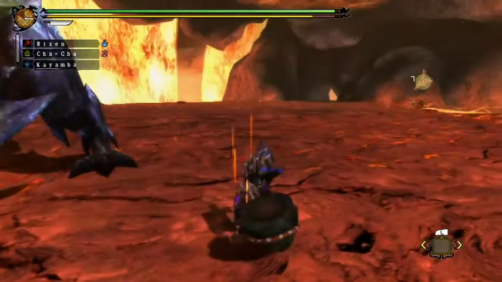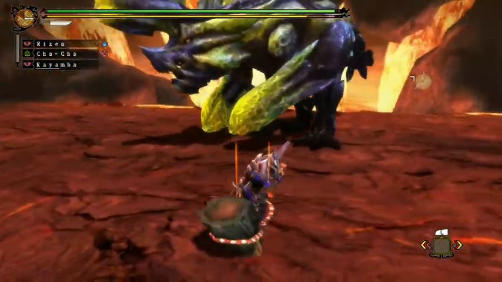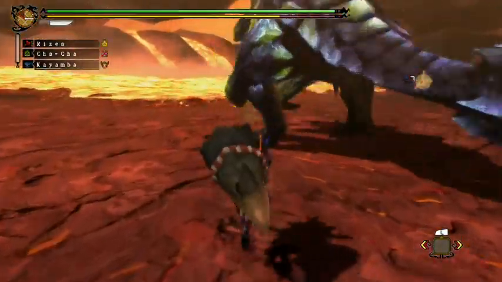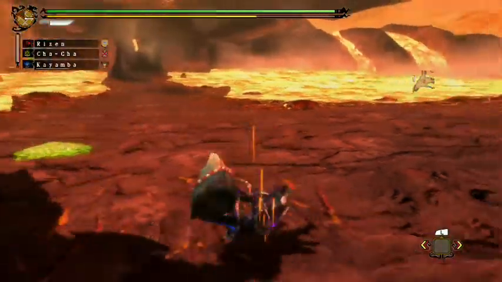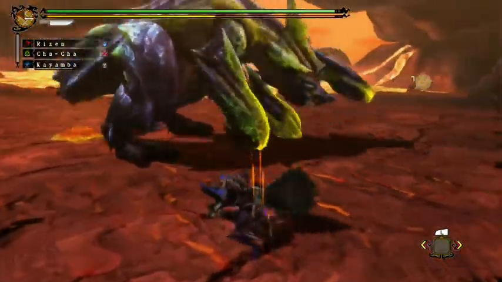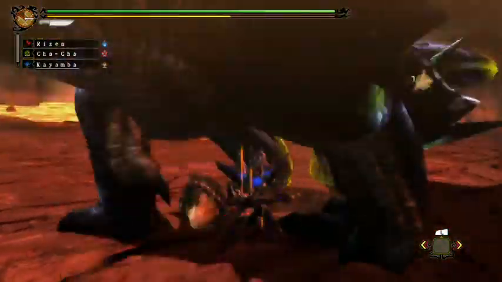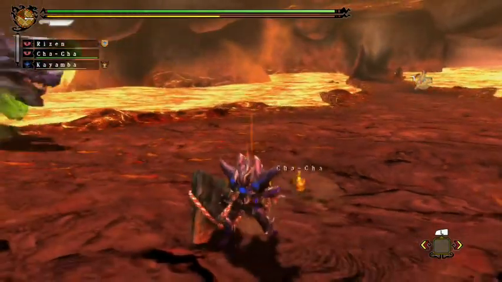Gotta love that evade distance up. Got a quick hammer swipe in. Take advantage of hitting when you can. Roll between his legs there, dodging his fist swipe. Oftentimes, if you roll towards him, it will avoid a lot of his attacks, which is nice. There's that side swipe, but I didn't have enough time for the 3-hit combo, and I didn't want to risk it, which was wise of me.